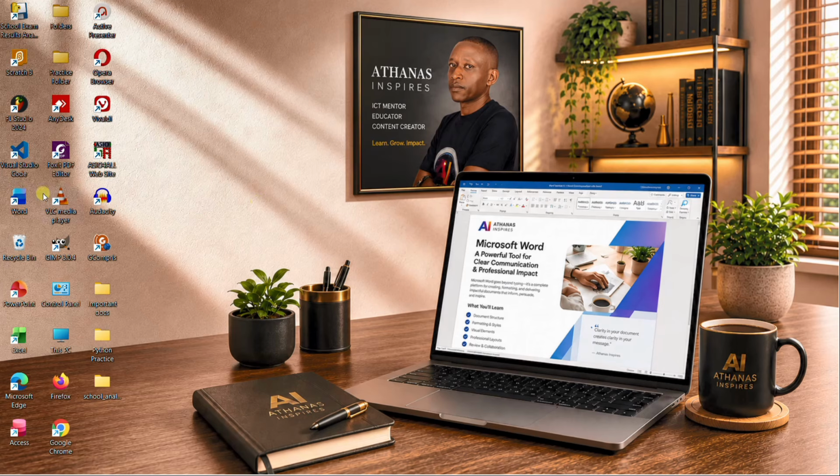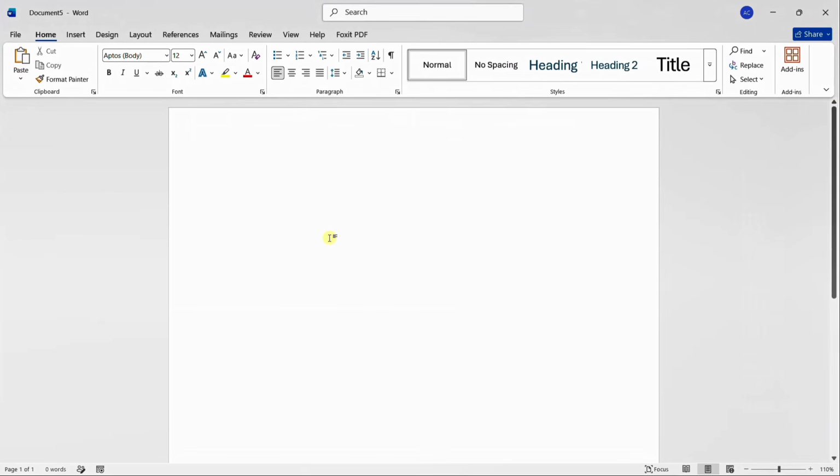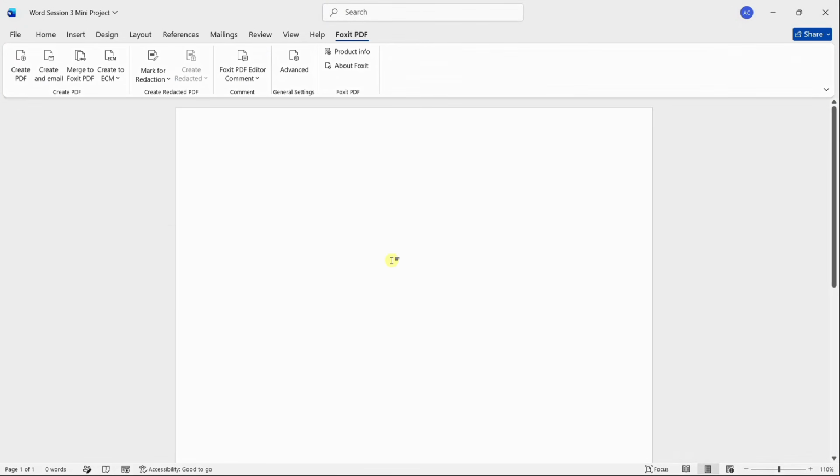Now let me open Word from my desktop. Alright, Word is open. And our example will be internet safety guide example. We are going to build this slowly, not as decoration, not as confusion, but as a visual document where every part has a purpose.